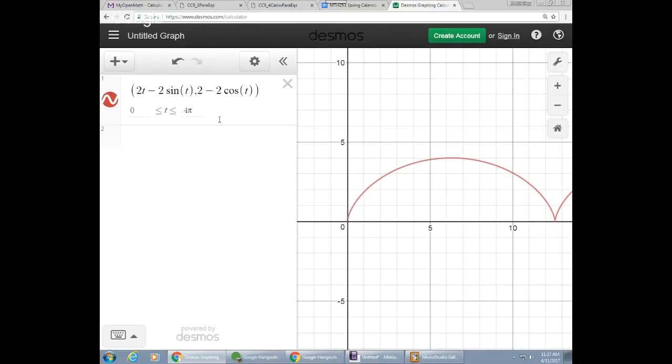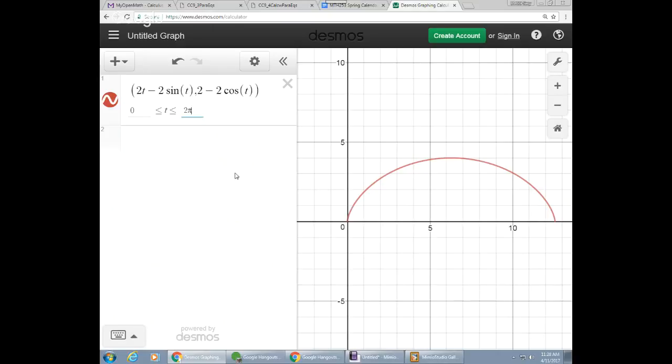And so let's see. The other thing to think about in terms of it rolling, theta is our angle here, and one revolution is 2 pi. So no matter how big the circle is that rolls, it still makes one revolution from 0 to 2 pi. So T doesn't change anything. R just means it is a bigger cycloid, but it still happens from 0 to 2 pi. Okay, so that's my new cycloid there.